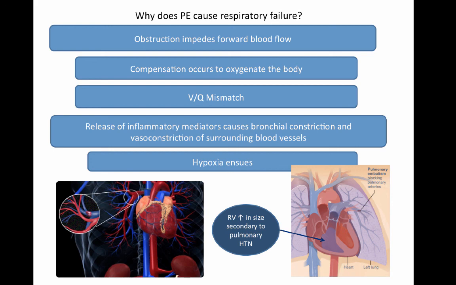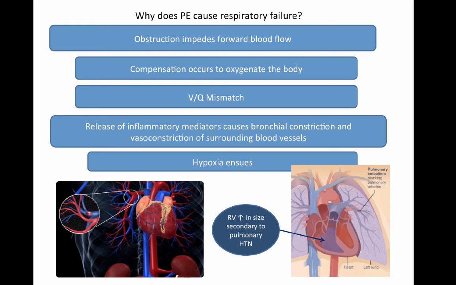The process is going to lead to pulmonary hypertension, and as there's an increase in blood flow, the right ventricle actually tries to hypertrophy from the increased work. The right ventricle has to push really hard against the increasing pulmonary pressure because of this clot, and so it grows in size in order to try and do this. So you hear the term right ventricular strain on echocardiogram when you're looking at a submassive PE, because what you see is a very large right ventricle and a very small left ventricle.